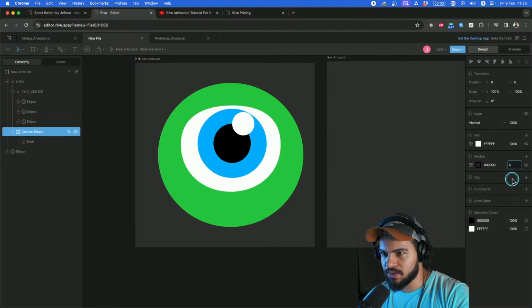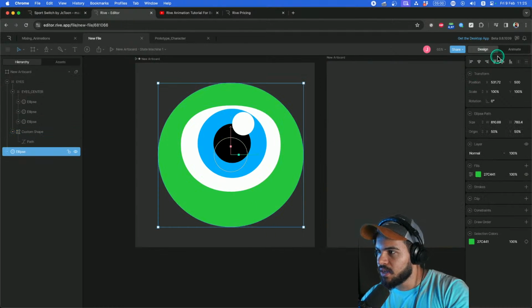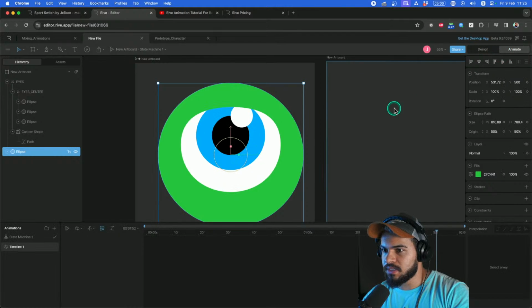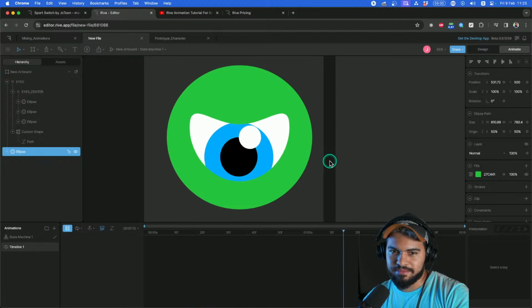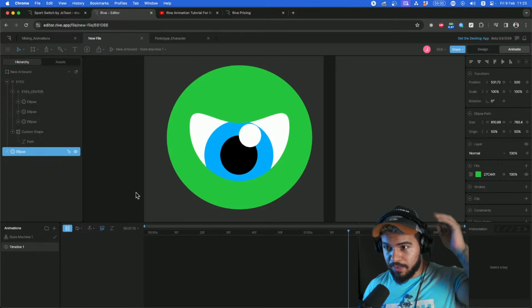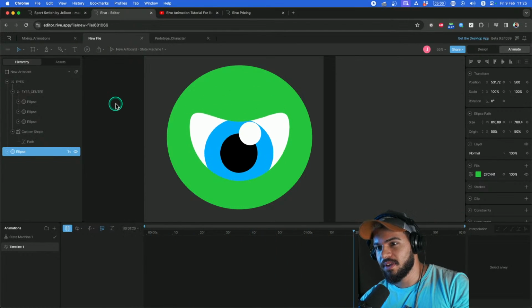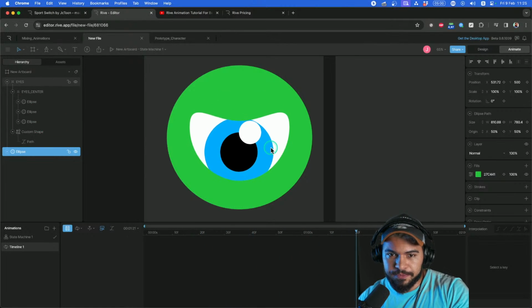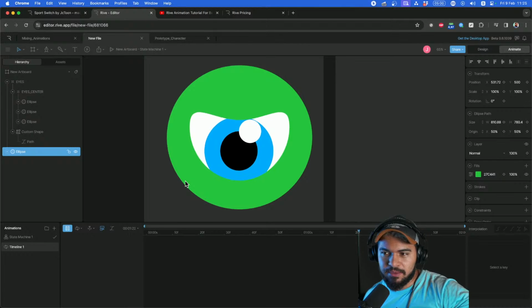Let me reduce this stroke. I like this. I enjoy. And let's animate and check. Yeah, that's it. Are you happy with that? Simple and effective in these terms. Simple and effective. Few shapes. I want to see you guys trying, and send to me. Send to the Vectorize Club.